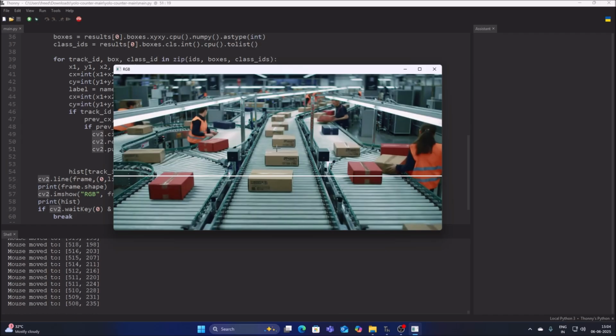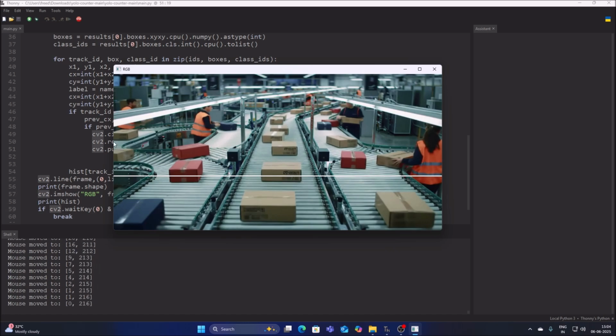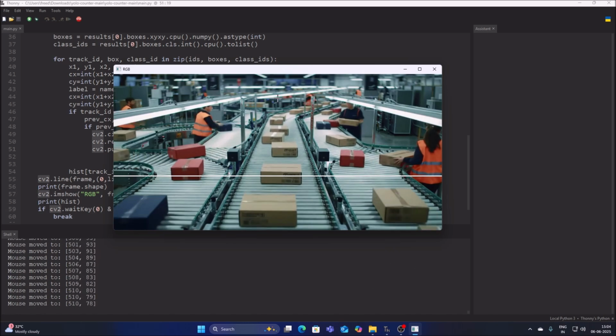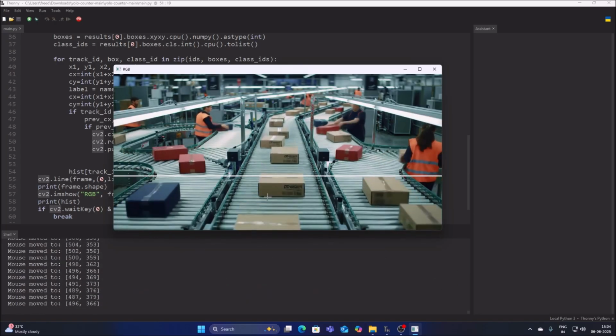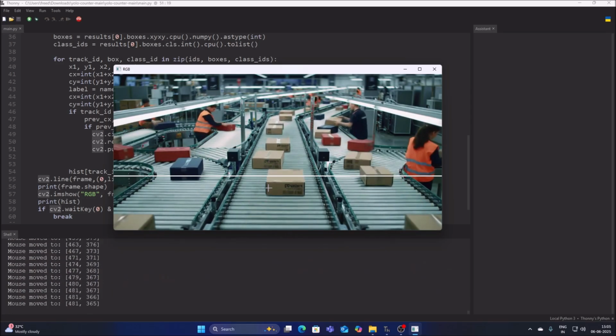Let's just say it is basically our upside and that is the downside, so it's only counting the objects which are going upside. So watch, it's not counting this side, it's only counting this side. Let's just say forward or up, whatever. Simple. So I will call this the up.